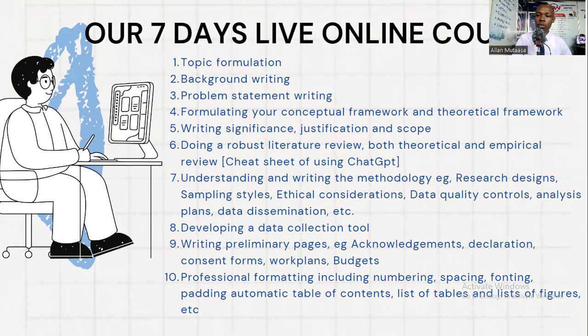I'm also going to show you how we use artificial intelligence to improve on what we have done. We don't use artificial intelligence to do our literature review for us, but it helps us to just improve how we do it. And it also helps in saving time. But of course, you have to have the literature first, then it will improve it.